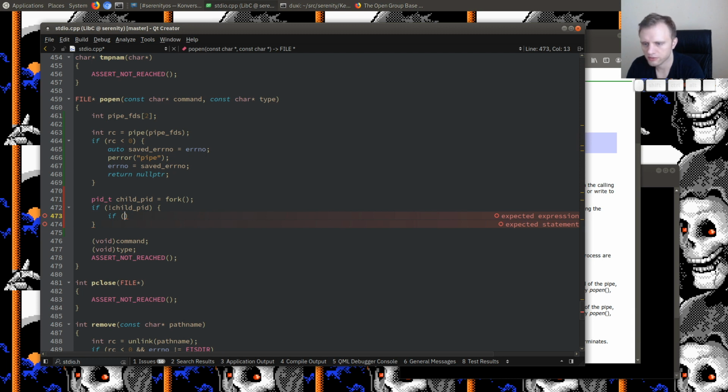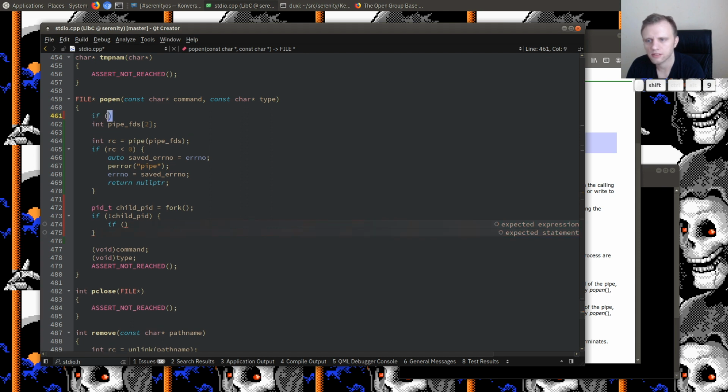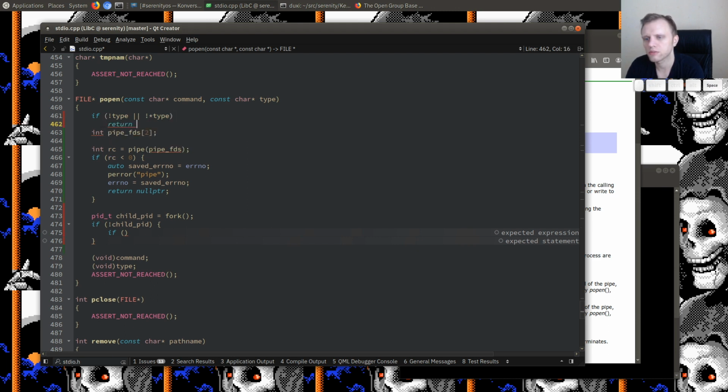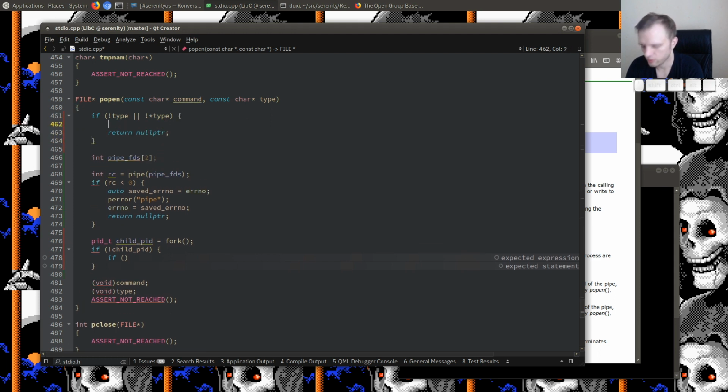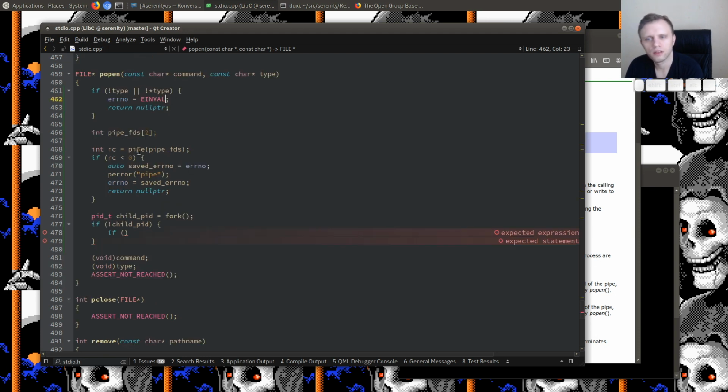So actually, let's just say that if type is a nullptr, or type is a 0 length string, then we'll just return nullptr. And let's be good boys and say errno is EINVAL. Because those are not even valid inputs.